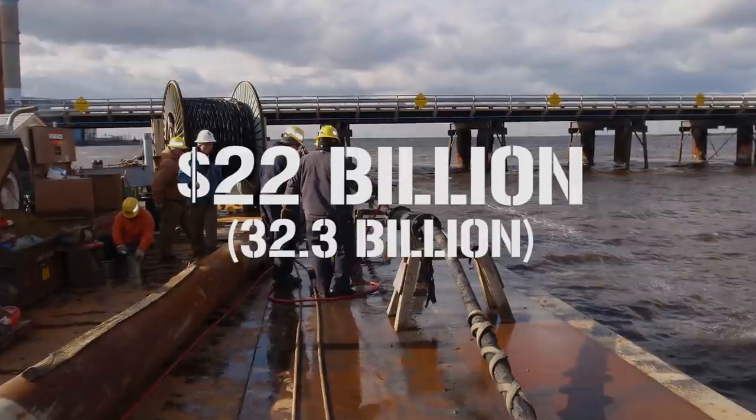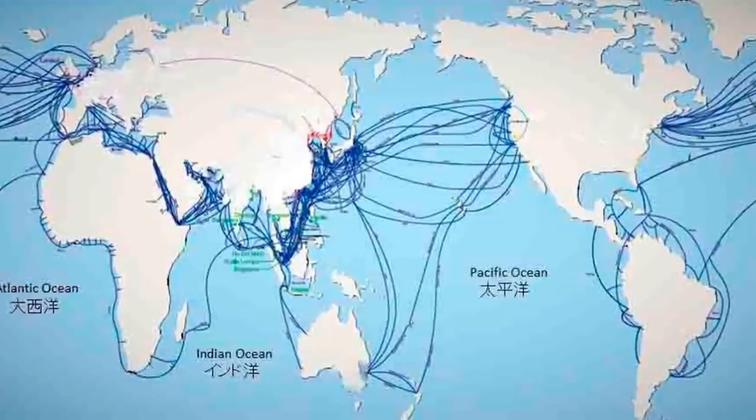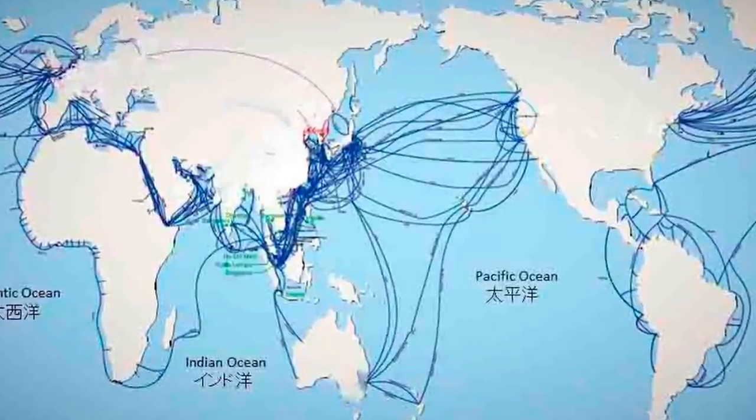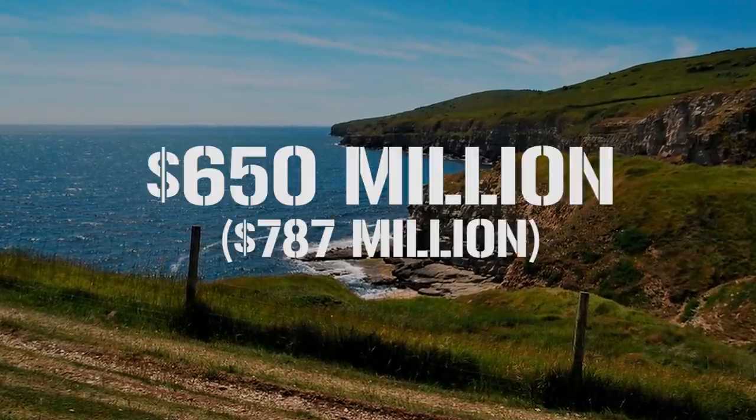And this brings us more or less to the modern day. The introduction of fiber optic cable set off a mad dash as cables began appearing all over the world. Between 1999 and 2001 alone, the cable industry spent roughly $22 billion. The balance of where cables had mostly been laid began to shift — considering how important trade between Europe and the US had traditionally been, it's no surprise that the majority of new cables ran across the Atlantic Ocean. But between 1998 and 2003, 70% of new cables being installed ran across the Pacific Ocean, as the US began to pivot in that direction. It wasn't until 2009 that East Africa was finally plugged in, with an underwater cable running from Mutsuzini in South Africa to Marseille in France, with landing ports in Djibouti, Kenya, Tanzania, and Mozambique, as well as an extension east to India. The total cost was believed to be in the region of $615 million.